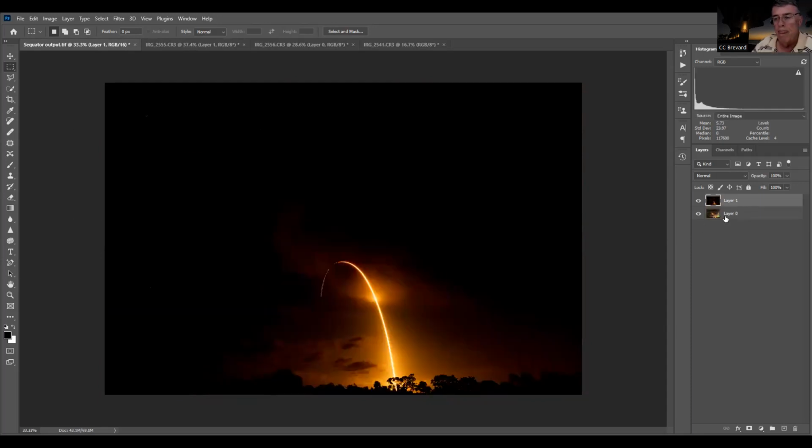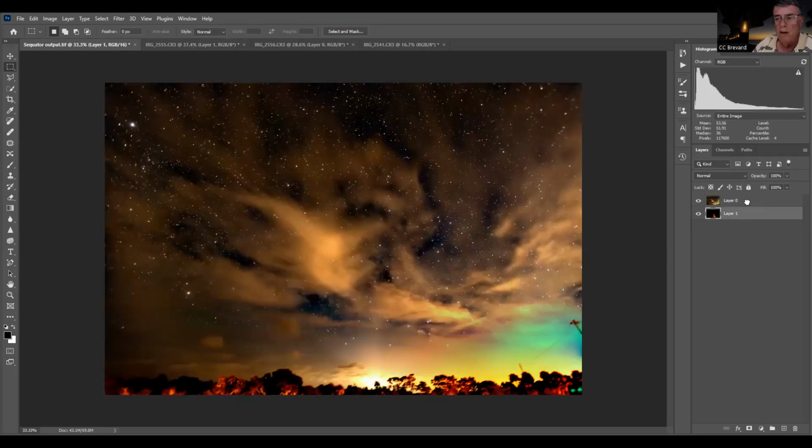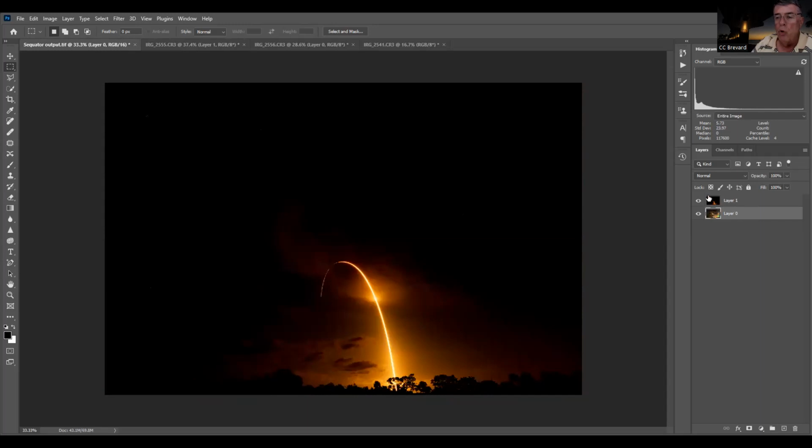Okay? So once again, whichever one's on top is the one you're going to see. But I want them together, right? So I put the streak on top, and over here on the right, I'm going to make sure that particular layer is highlighted, and I'm going to go up here to blend mode. Blend mode is normal.